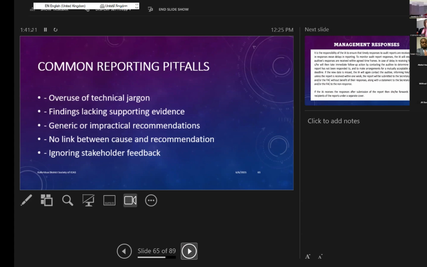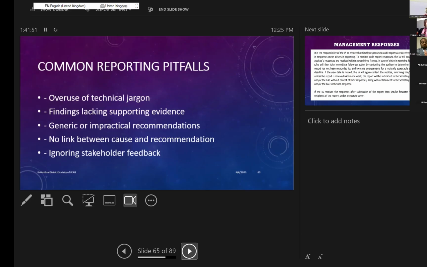Generic or impractical recommendations. Don't give generic ones; link them specifically. Be specific. Sometimes a recommendation is given and you ask, can we even do this? It's not practicable, because to even change an act is a whole process. Say an institution like a hospital down there: you want them to change that act, there's no way they can. But they can write to their region to inform the ministry that this needs to be reviewed. If you're asking them to go and change that act, what can they do? No way.